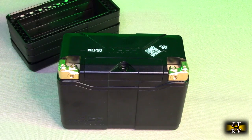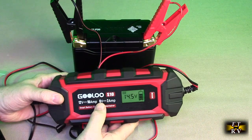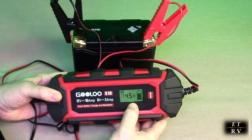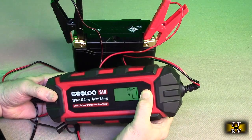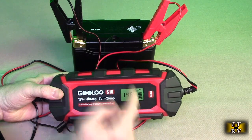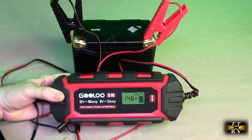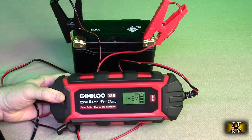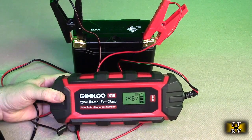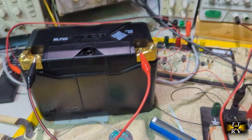There are a lot of different ways to charge it. It's universal — a multi-terminal configuration as I already showed, so you can use this for different applications. Here's just an example: I'm using this NOCO brand charger right here. I put the terminals on positive and negative and it starts charging immediately. You can see it's on standard mode, or I can go to AGM, and there's even a lithium polymer setting. The battery doesn't care how you charge it because it's designed to work with lead acid charging algorithms in your ATV and lawnmower — it'll basically take whatever you throw at it.